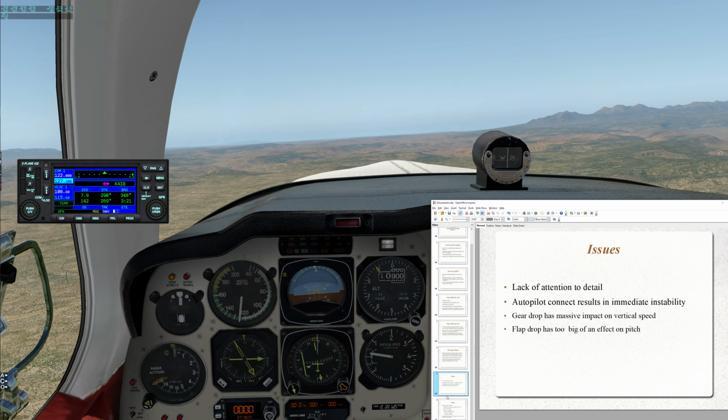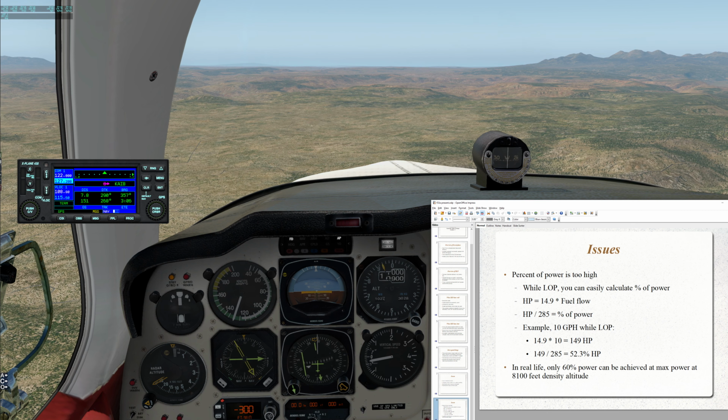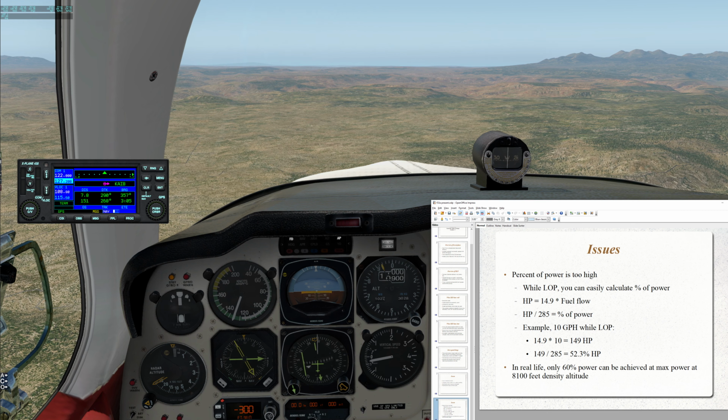Vertical speed is on. Okay, good. So this is not intended to be an engine class. Again, if you want to learn this stuff, you should read Mixture Magic. I highly recommend it. But when you're lean of peak, you can easily calculate your power, okay? And when you're rich of peak, you can't do that because you're pouring extra fuel into the engine.